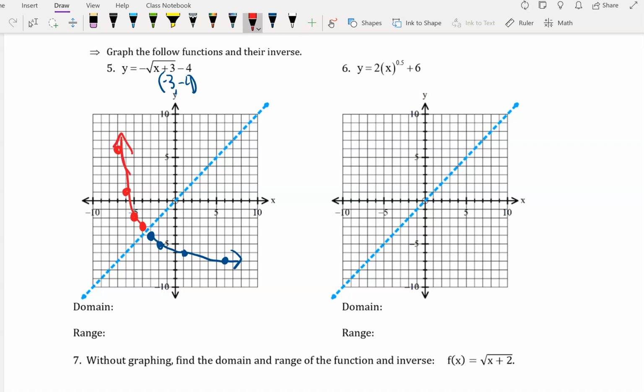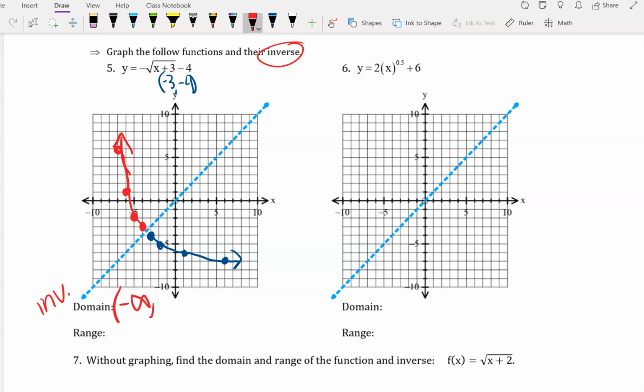Oops. Again, sorry, not very straight lines. Alright, it's not super clear on here whether it's asking for the domain and range of the original function or the inverse, but I'm going to go with the domain and range of the inverse. Alright, so domain is how far left and right something goes. It goes forever to the left. That's what this arrow means. It's going to keep going to the left. So that's going to be -infinity.